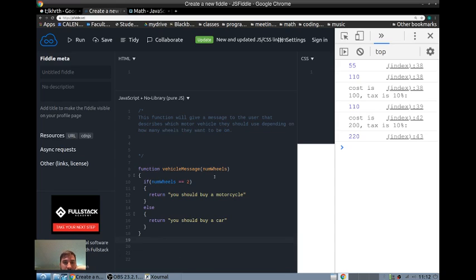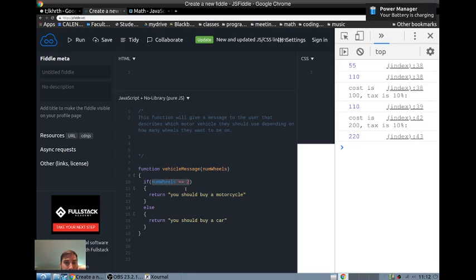So we're going to plug in some argument, some real value for num wheels, and then we're going to compare it to the literal number 2. And if they're the same thing, we're going to output this value. Else, so this is if our condition we check here is false.